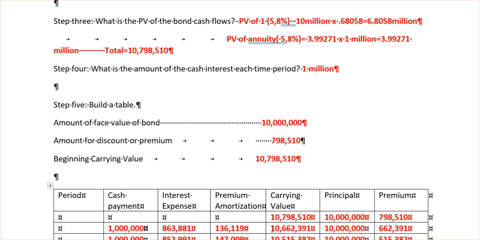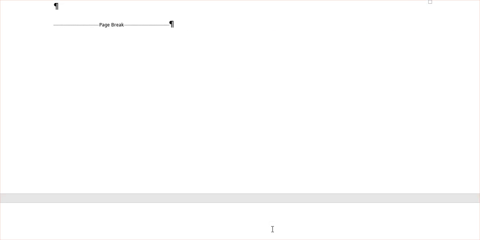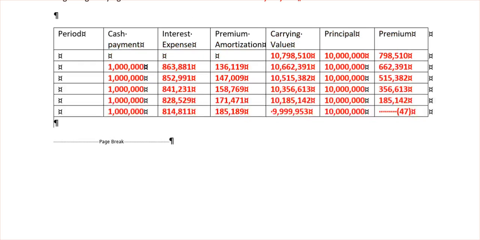I want to look at this table a little bit more because I want to show you something else that's happening with the table. My apologies, there's some little glitch here. It doesn't always scroll right. What we see here is that carrying value at the end, just like with the discount, needs to be face value, and that's a term in with the bonds. So I would like in period 5 for this number here to be 10 million. That's what I want to see. That means my premium needs to be 0 right here.